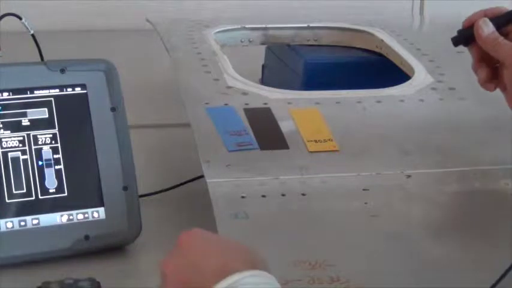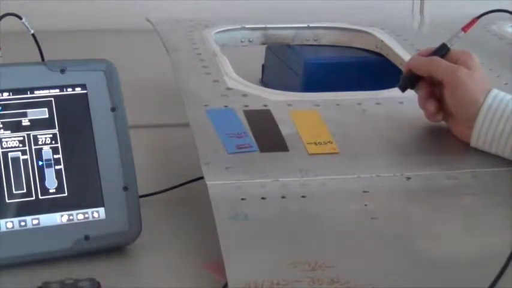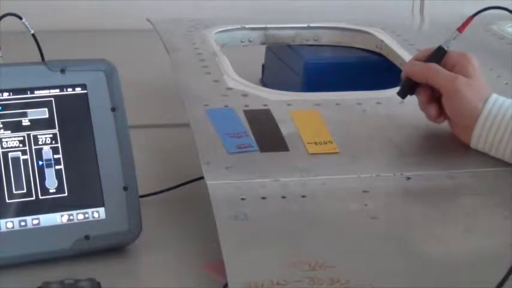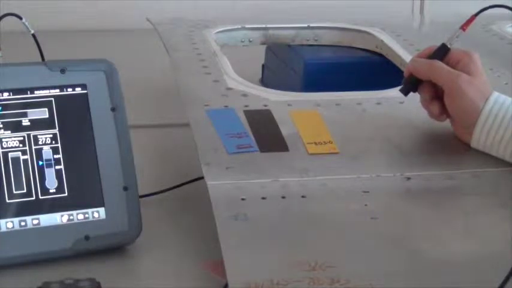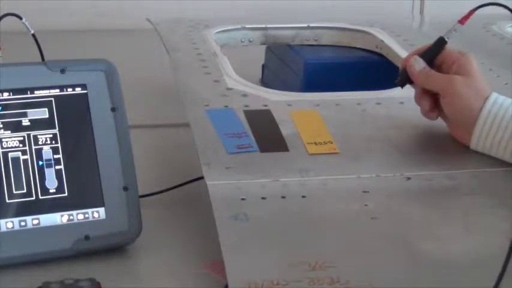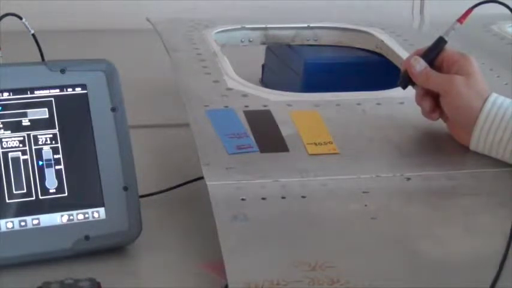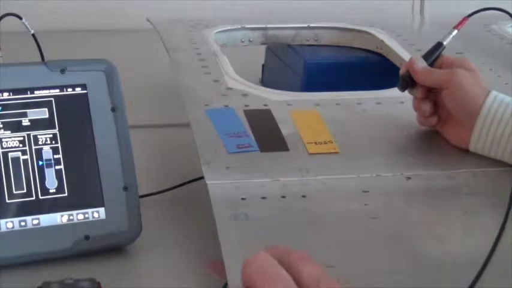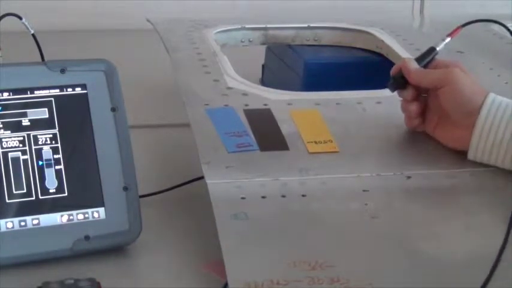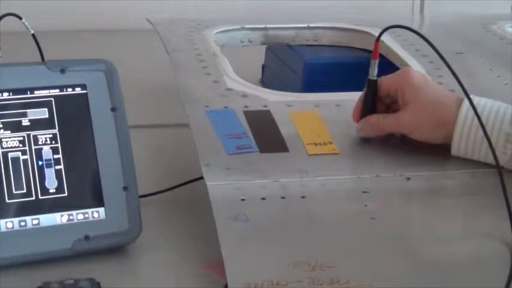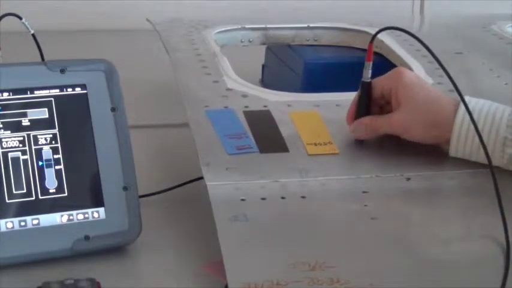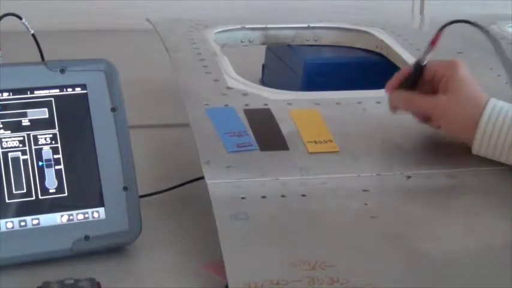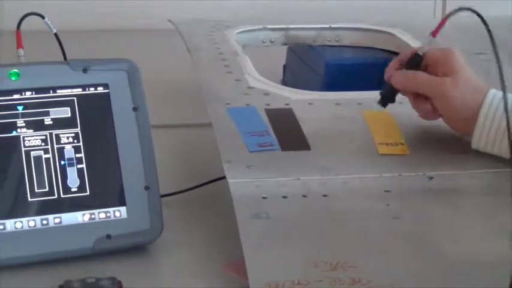So one of the things that the Mentor can compensate for when taking the measurements is thickness of various coatings. Most of the articles that you're likely to encounter in the field are going to have a paint layer on them. And the paint layer, as long as it is not conductive, so if you have metal flake paint, that can have an impact. But if you have just a basic non-conductive paint, the Mentor is capable of measuring the thickness of the paint layer as well as compensating the conductivity measurement. So where we took our average reading, we were getting about a 32% IACS reading, give or take. I have a yellow plastic shim here that is 20 mils thick.